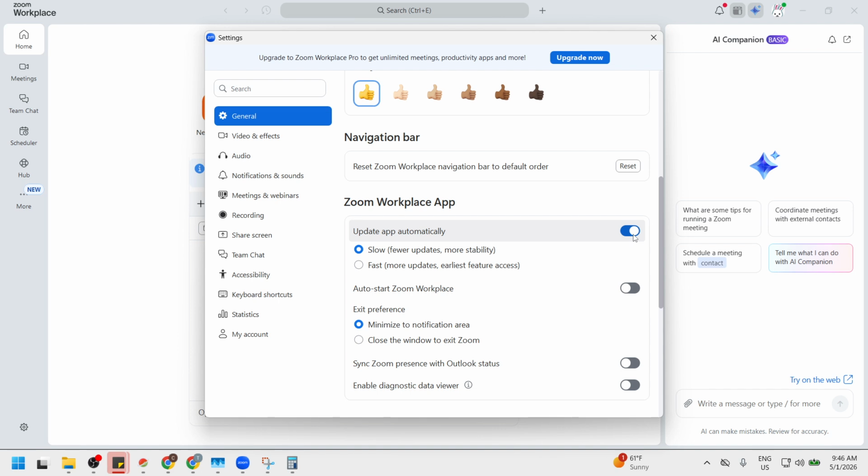passcode. That's it. Open the app, join manually with the meeting ID and passcode, confirm you're not stuck in another meeting, sign out and back in to refresh your session, and ensure automatic updates are enabled so your app stays compliant. Follow these steps in order, and you should be able to get into your meeting reliably without running into that frustrating error.